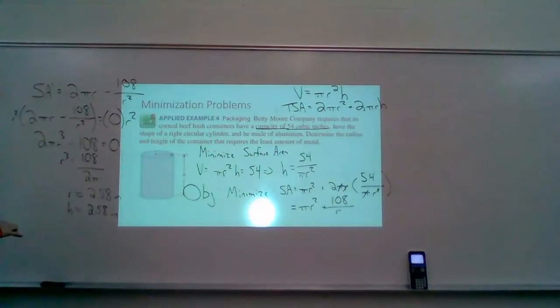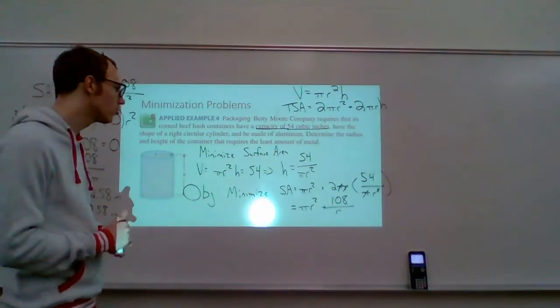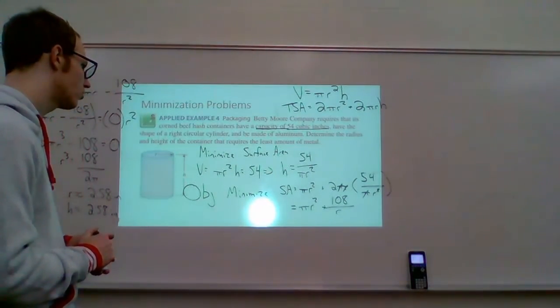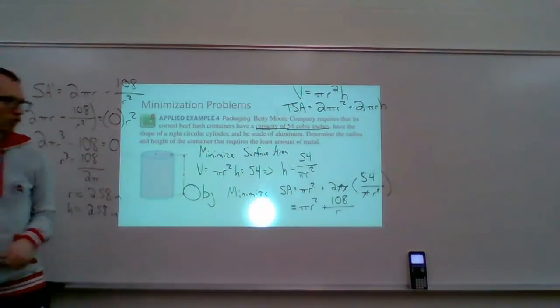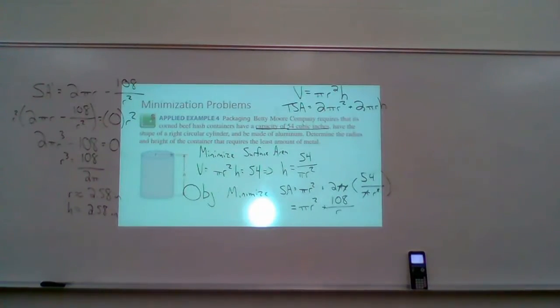So 2 pi r plus 2 pi rh, 4 pi r squared. Let's see here, that all makes sense. Let's check it. Grab my book and just check that real quick. Something seems amiss there. That's not the answer I was expecting. So, actually, maybe it did. Let me take a look. So applied example 4.5.